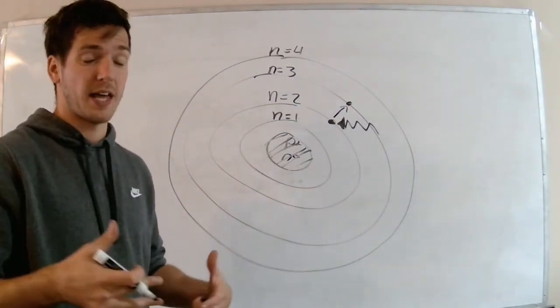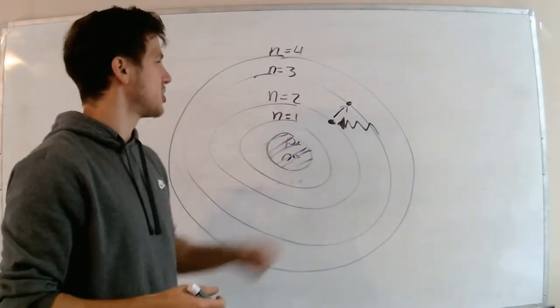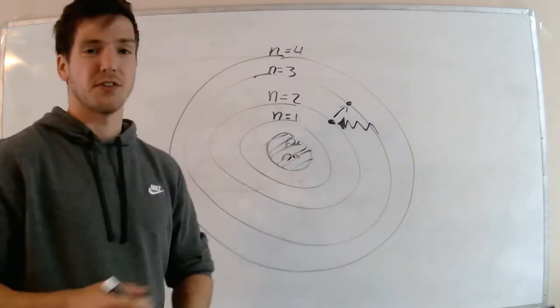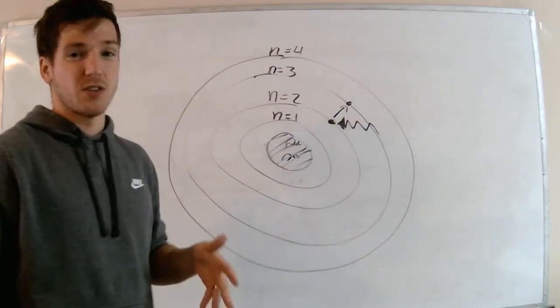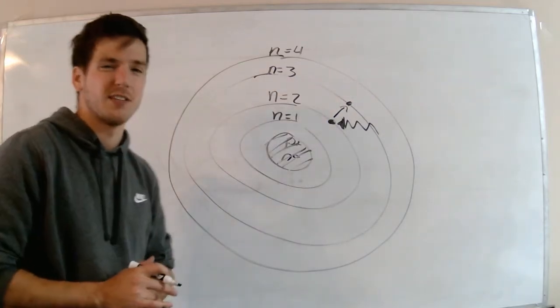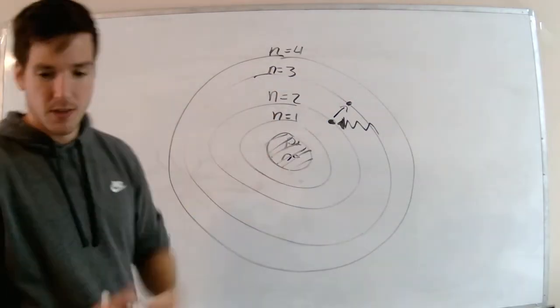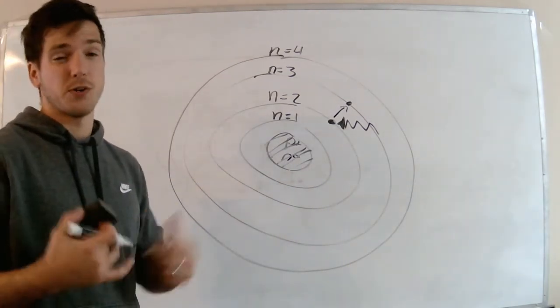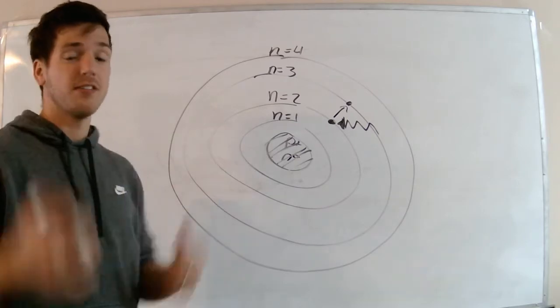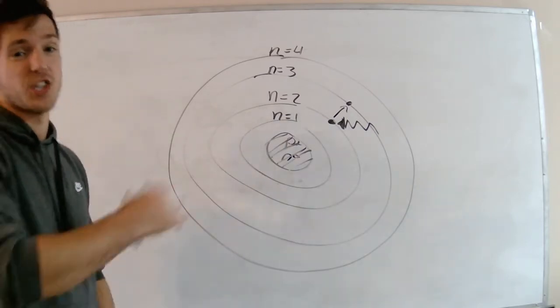It absorbs that energy. And the cool thing is that when it jumps from the second level to the third level, there's no trace of it whatsoever in between. So it's kind of like it teleports almost. Scientists are still kind of trying to figure that out. So it'll go from 2 to 3. So if I say 1 to 4, or 2 to 3, or 2 to 4, or 2 to 5, that's absorption. That's when it jumps a level.